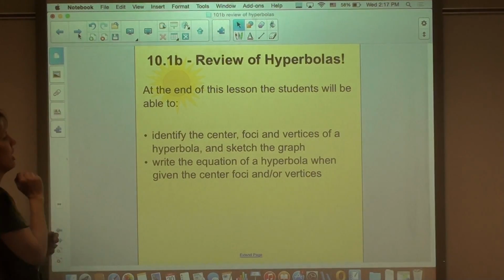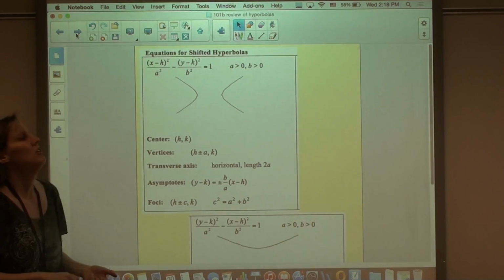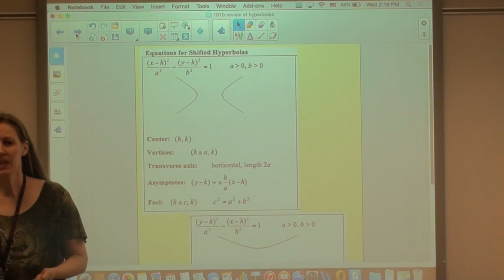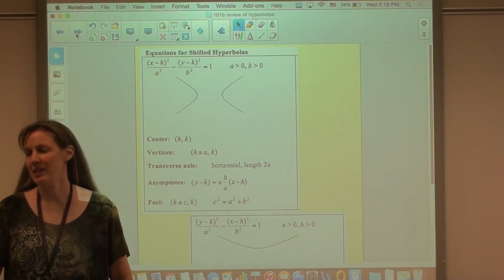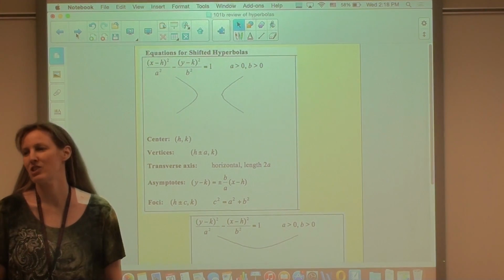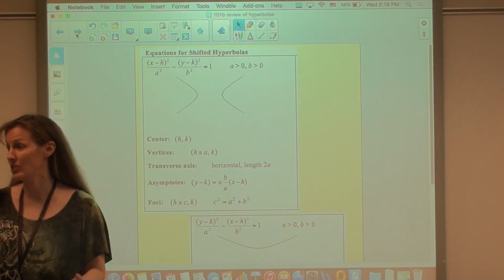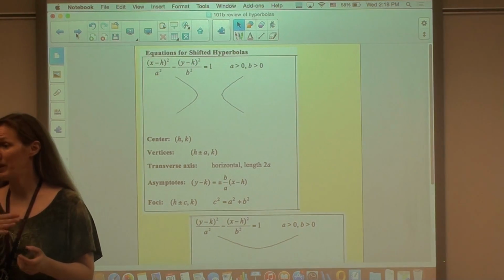Okay, so today we're doing hyperbolas. We're going to do a whole bunch of stuff with hyperbolas. I'm talking about conic sections and why they're called conic sections. I haven't really shown you anything about conic sections, right? Or how the shapes, which parts of the cone each shape is.